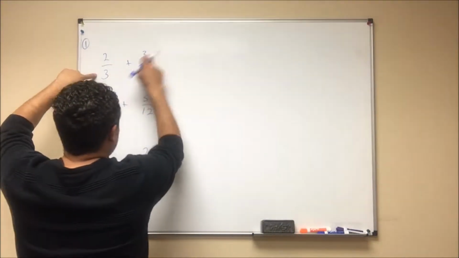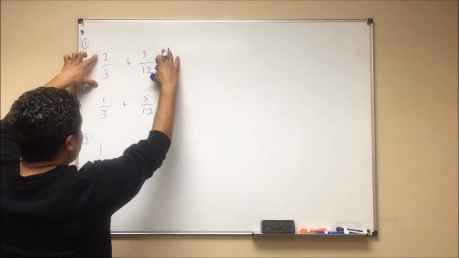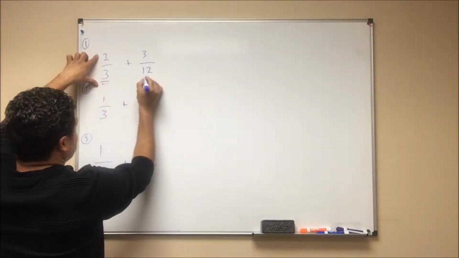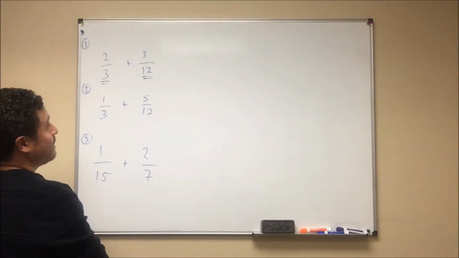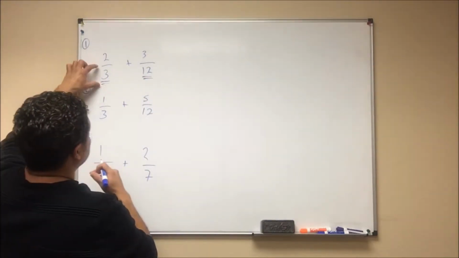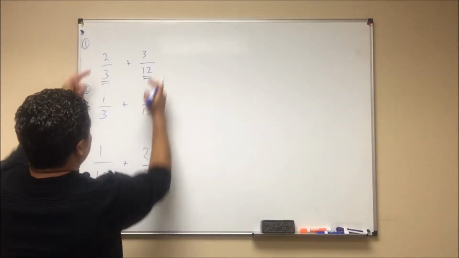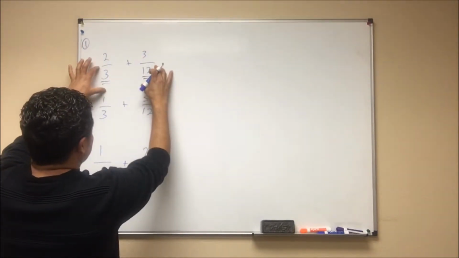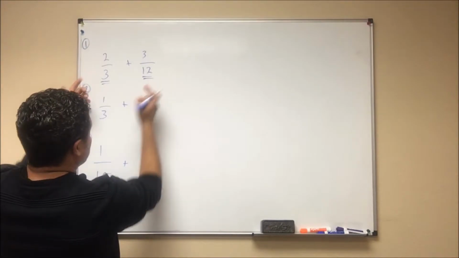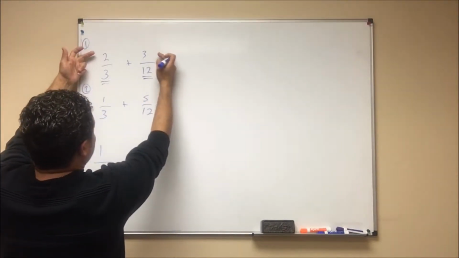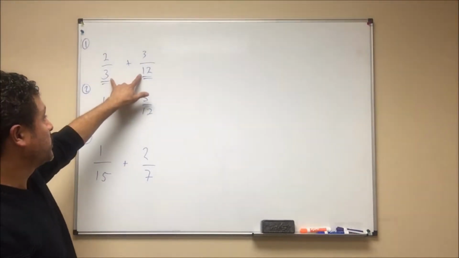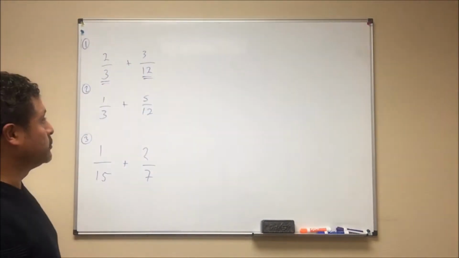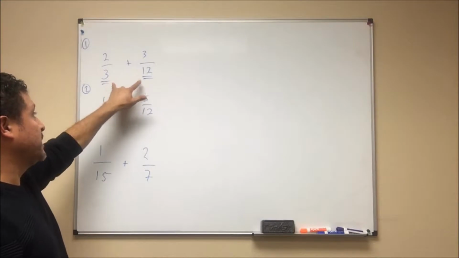2/3 plus 3/12. Well, you're adding fractions, and you know that if the denominator doesn't match, you cannot add them. It's like calling it, this is one king and this is another king. They don't want to share their soldiers because they're different kings. Now, if we make both the same king, then they can actually share the soldiers, okay? We don't want these two kings to go to battle and fight over the soldiers. So we need to make them the same king.